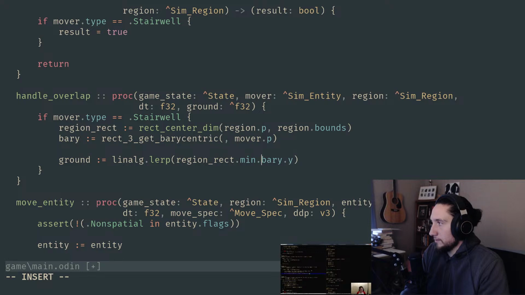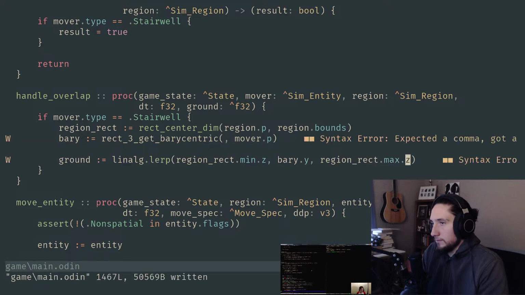And now, since the guy is always pinned to the ground, basically he'll just snap to the ground. Now, unfortunately, like I said, we don't really have any good rendering for this stuff or anything like that. Of course, we need one more thing too, which is that the guy can't hit the stairwell.